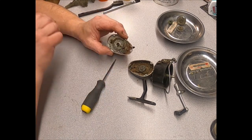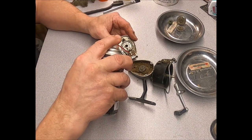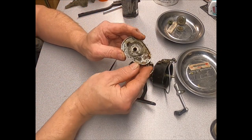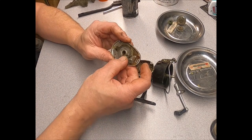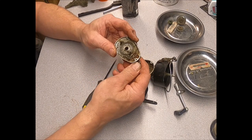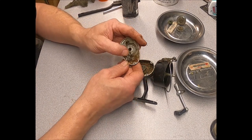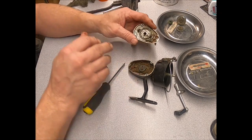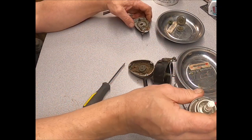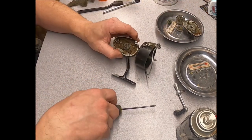Actually, what I'm going to do with this is I'm going to hit it with a little penetrating oil. That'll help break up that grease. There we are. The lever's already moving better. Now get this here moving. The dog moving. Spring's still working, it's just quite stiff yet. I'm gonna let that sit and soak for a little bit while I get the rest of these parts off of here, and then we'll worry about cleaning that up.